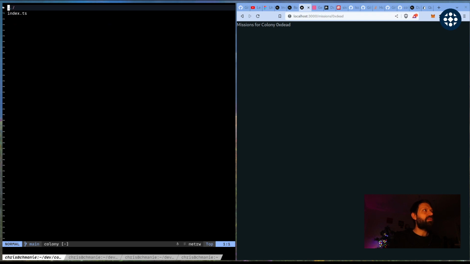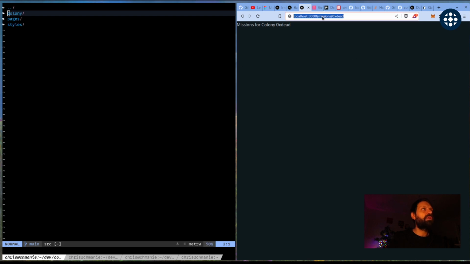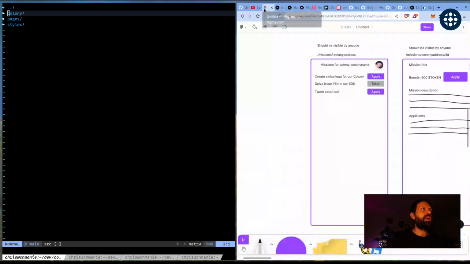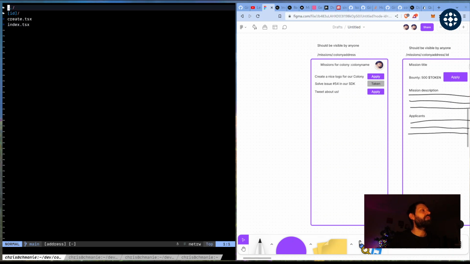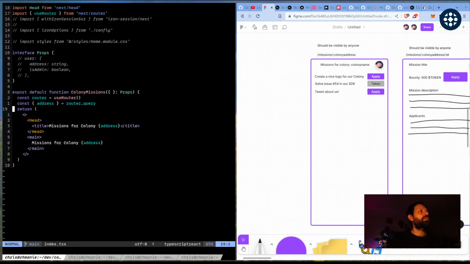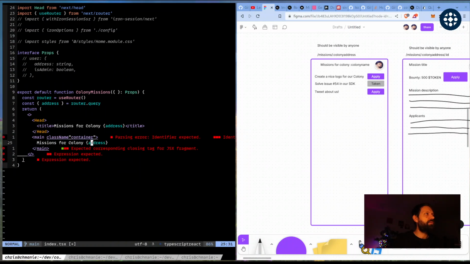So let's style the mission. Let's write the missions page. So again, it should look like this. Pages, missions, address. So this is missions for colony. What we can do here is give the main class name container.